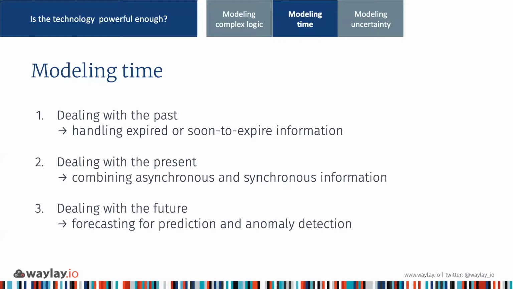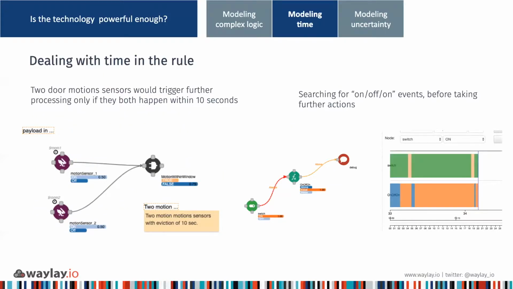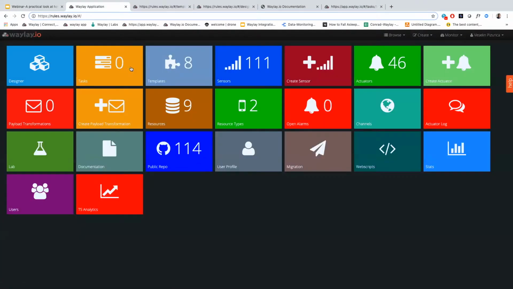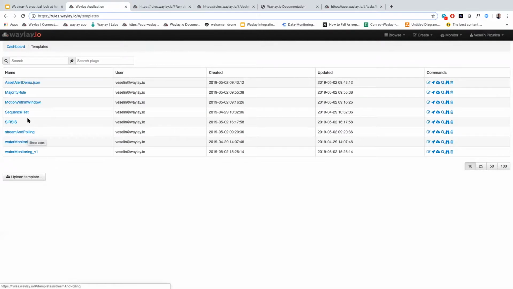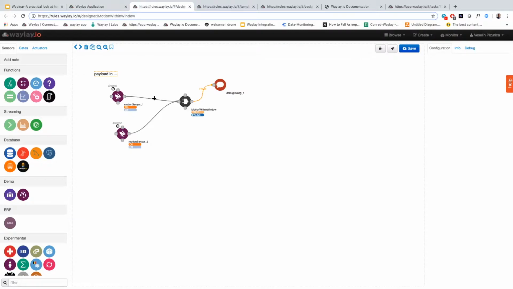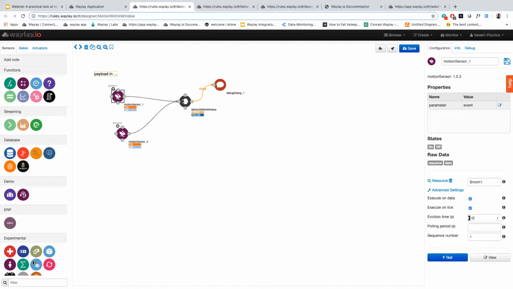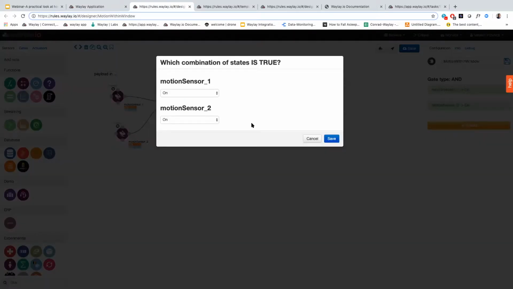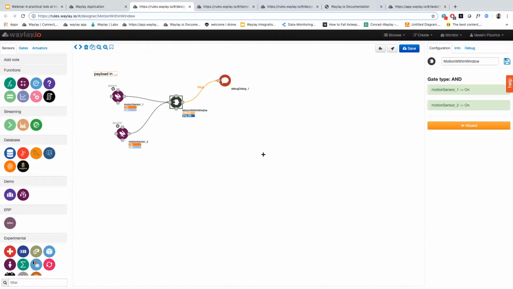And let me just now go back into a particular example, so I think it's going to be much easier to explain that. So again, I will just get into a particular template. So let me go for the motion sensors. What we're going to do here is that we'll have two motion sensors, and I will evict each of these every 5 seconds. And what does it mean? It's that for the alarm here to trigger when the motion is on for both of these motion sensors, this data must arrive within 5 seconds of each other.